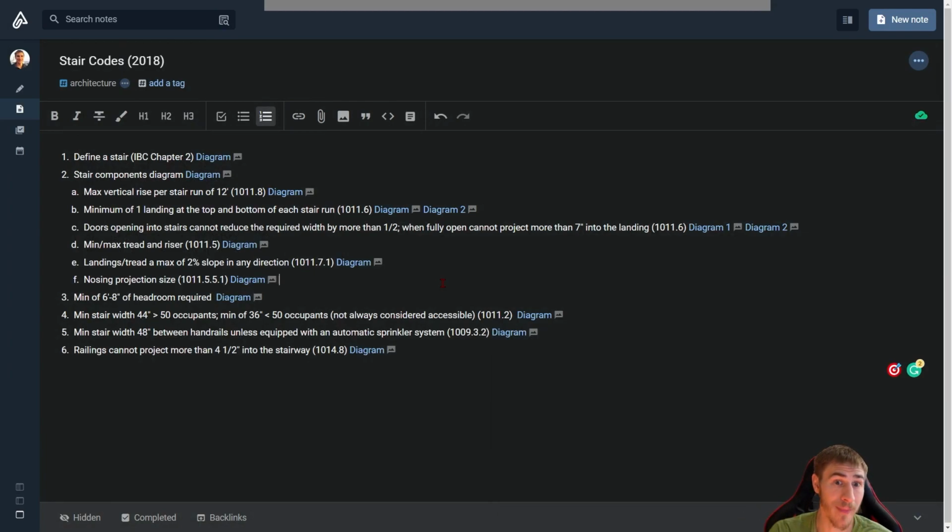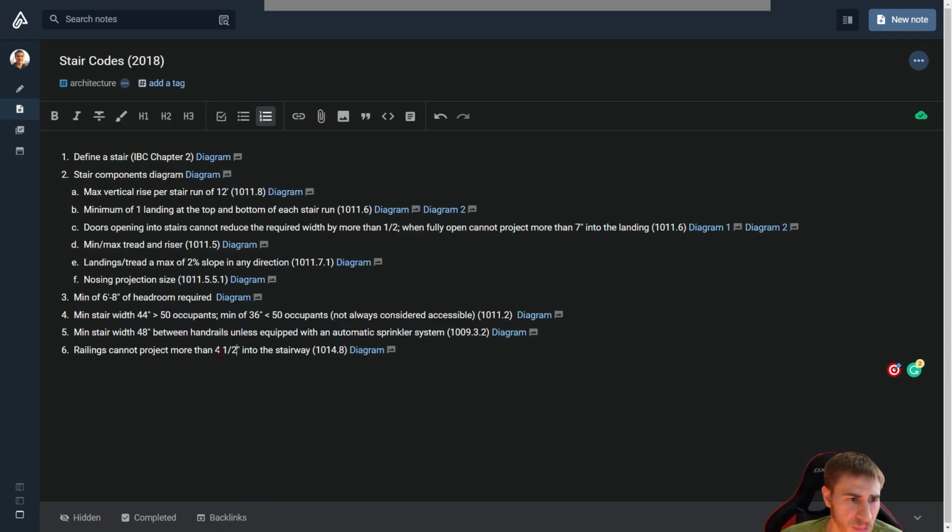So the main thing I can tell you about stair width without actually getting into calculating it is that it does matter whether or not the stair is considered accessible. That's one. And then two, do you have an automatic sprinkler system? Typically, if you have an automatic sprinkler system, it's going to be an accessible stair and things like that. So you'll be able to go down to the 44 inches minimum. Now, obviously that takes calculations. That does not take any calculations into account, because that has everything to do with occupant load. We're not talking about occupant load. We will talk about that later.